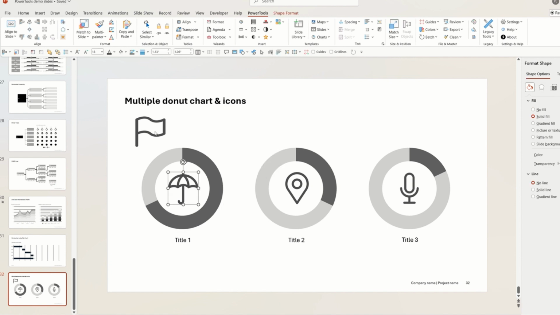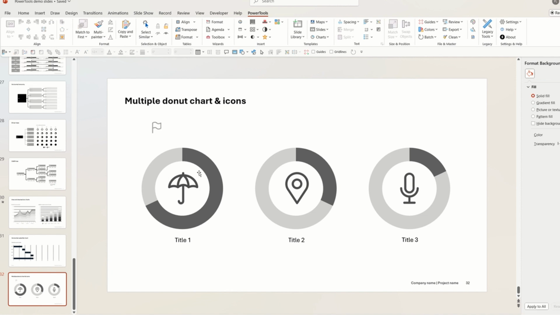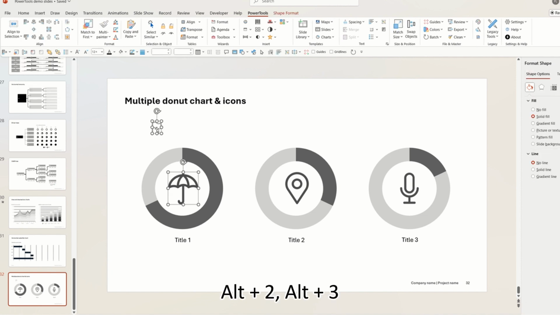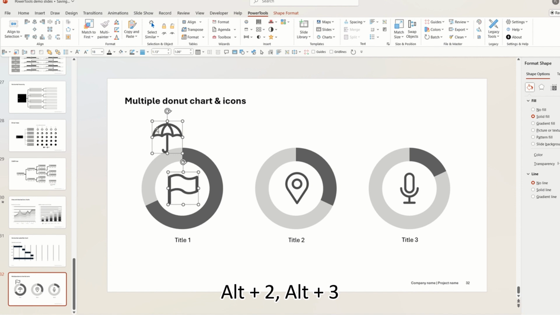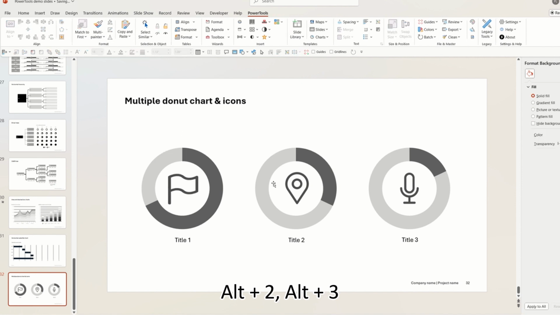These are operations that happen surprisingly often in PowerPoint, copying formatting and swapping positions. They happen so often that I've added Match to First and Swap Objects to the second and third positions of my Quick Access toolbar, such that Alt2, Alt3 quickly matches the size and formatting and swaps positions.